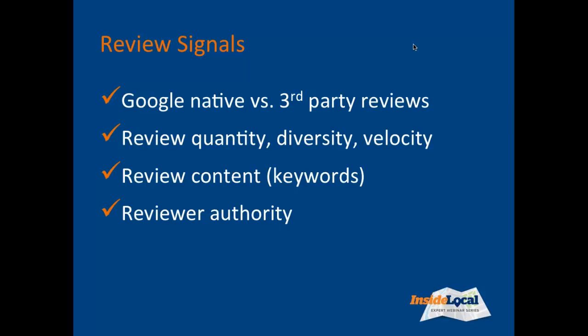Okay, looking at the second point on the slide, you've got review quantity, diversity, and velocity, and then further down, reviewer authority. What do you think are the really standout points about reviews? Is it getting quantity? Is it getting a high star rating? Is it getting a frequent number of reviews each month? If you were crafting an ideal review building plan, what would be the key three things you'd have on it? I don't mind who answers that. Mike, do you want to have a go?